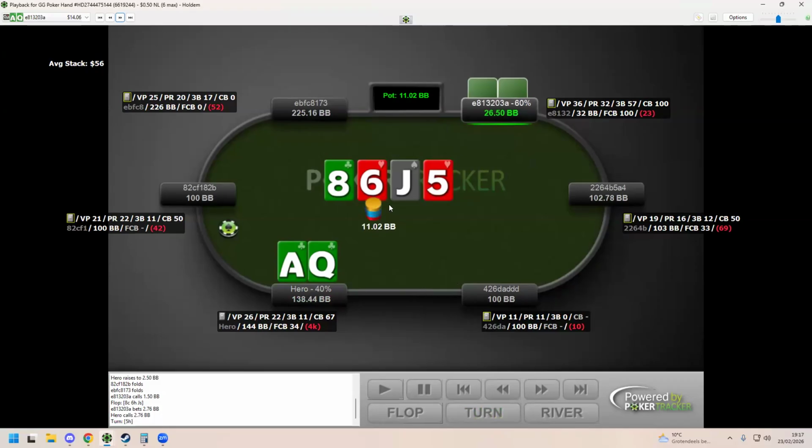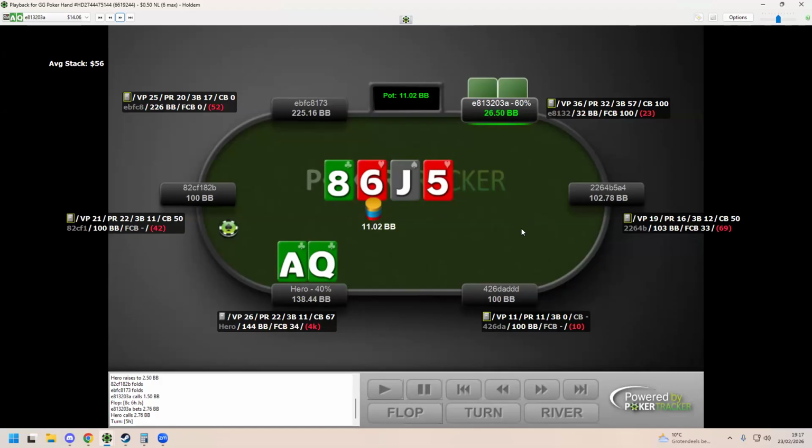Then on the turn, the 5 comes, and you put him all in. He's going to call because of the 7. You could see an eight fold there, and you could see jack-ten maybe fold there, knowing that it's beaten by a better jack. Here, though, he's not going to fold because he has the straight draw, so it's not going to work. But that's what short stack Nuffle is, and short stack Nuffle is different than deep stack Nuffle, because deep stack Nuffle would have you just calling here.